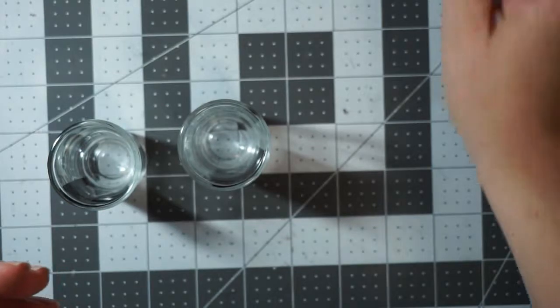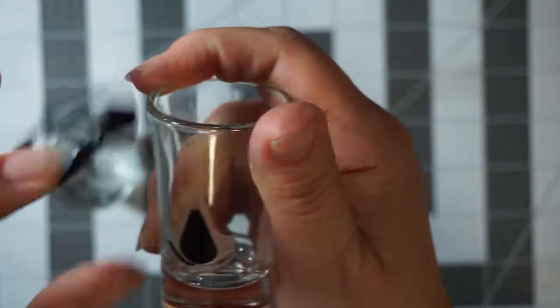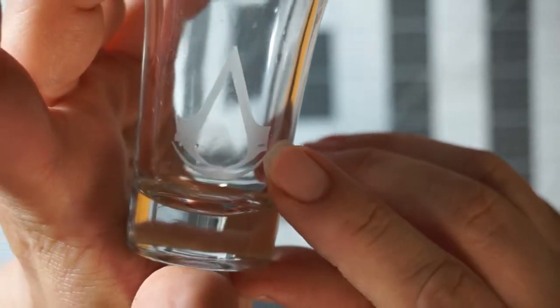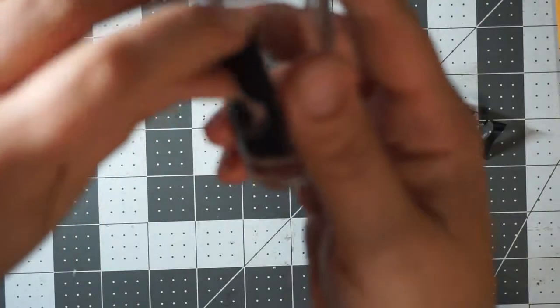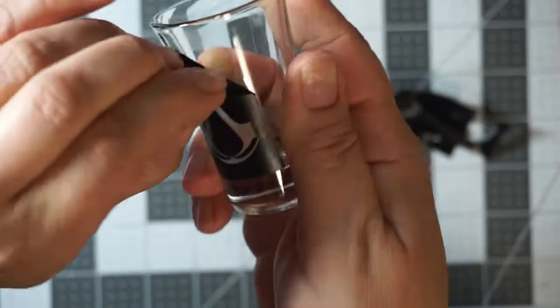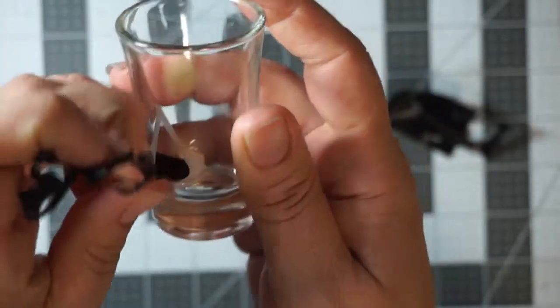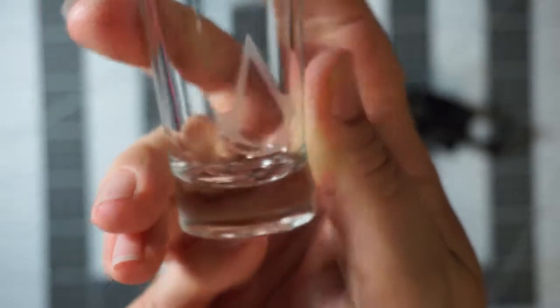So that is not a good cup. The second one — that is pretty good, I got some missing here, but that is probably as good as it's going to get. Let me see what we got on our third try. This may be the one that looks good — there we go, that's a winner right there. So it took me four glasses to get one good, but I think that it's okay for the first try.